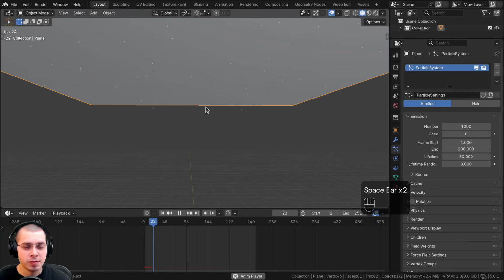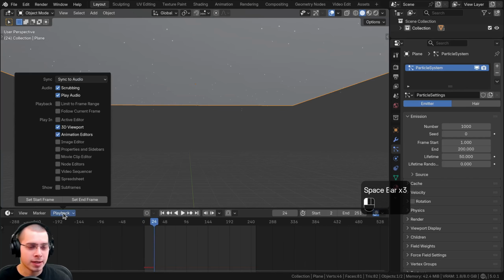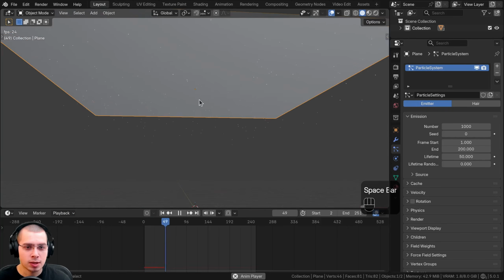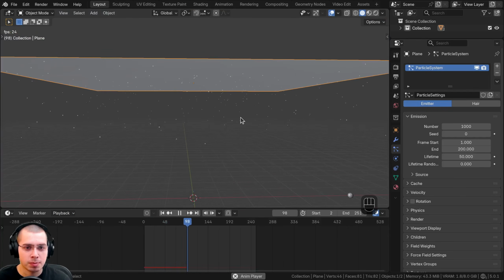Now if you use Blender's video editor, then you might have this playback setting turned on. If I click on playback, you can see I have the sync to audio turned on, and that's just because I do video editing in Blender. But when I'm doing simulations, I like to change this back to play every frame. So just make sure on the playback that this is play every frame, and that way it won't jump or lose any of the frames. It'll play and make sure to show all the frames without skipping frames.